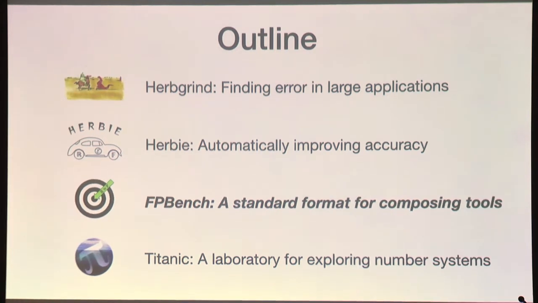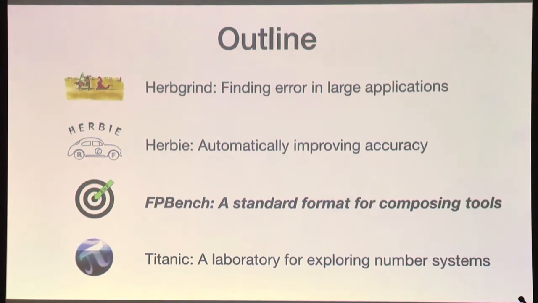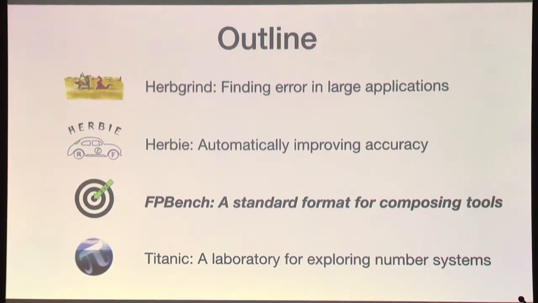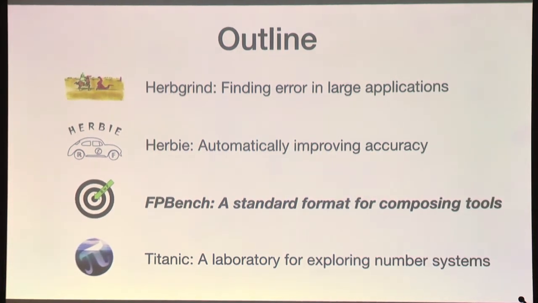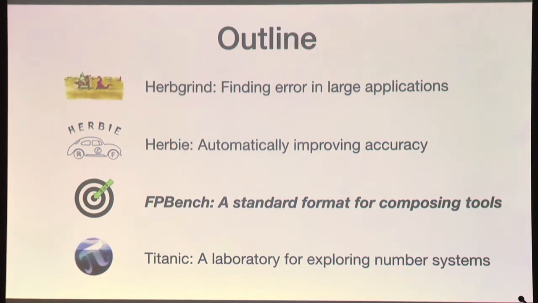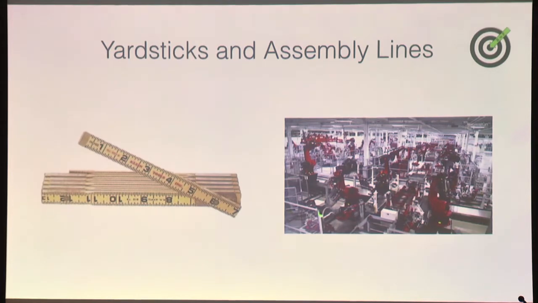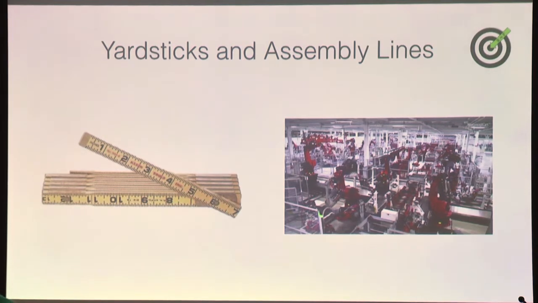Any questions about Herbie? Now you should start to see some potential connections — we ran Herbgrind on some arbitrary binary, it spit out an expression responsible for introducing error in the output, and another tool, Herbie, takes an expression and comes up with an alternate way of computing it. Ideally, we'd like to put things like that together. But before we go into the nuts and bolts of how that works, I want to step back and talk about slightly bigger picture issues. Across numerics, there are a couple of problems: one is with building pipelines of tools, and the other is with yardsticks and measurements.